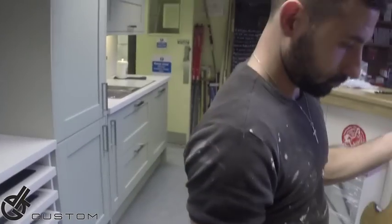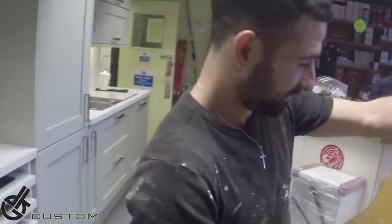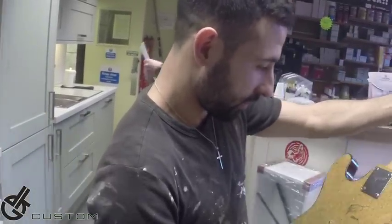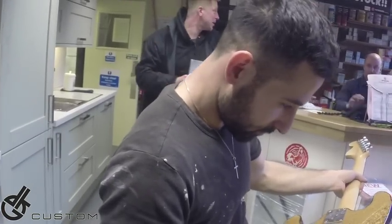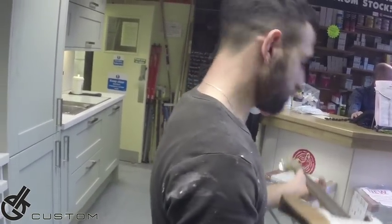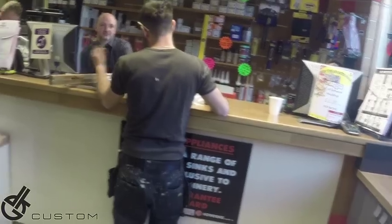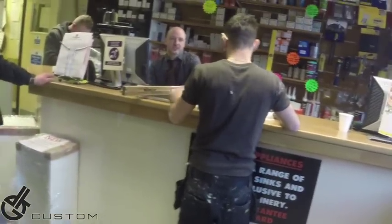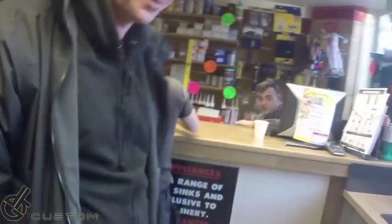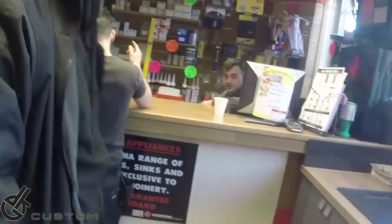So you fit kitchens, do you? Yeah. So I can get you to build some of these for me? Lacquered it nicely. It must have taken a bit of time. Yeah, several layers. You make them. Yeah.